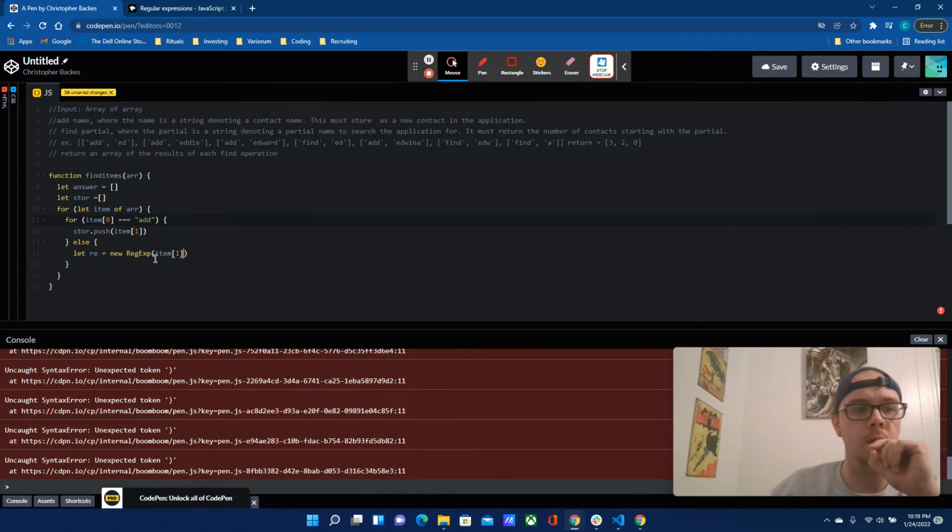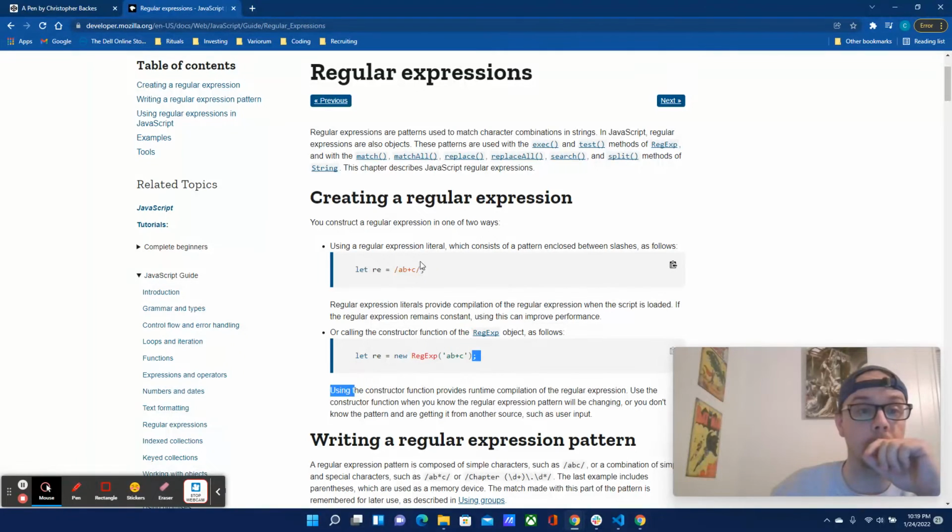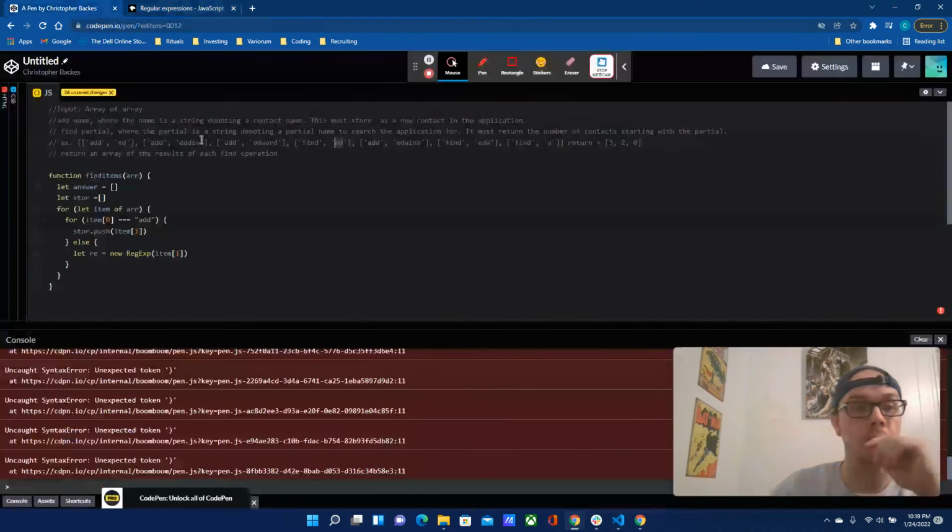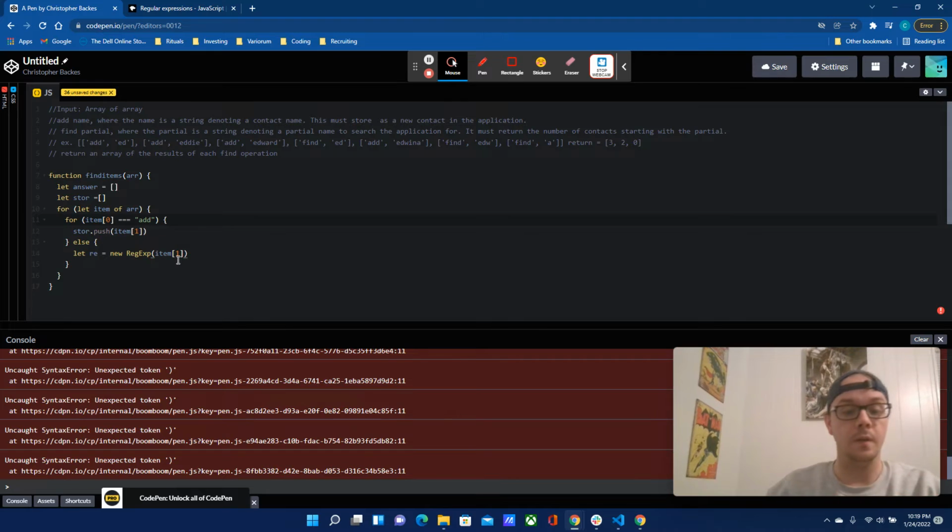So here, what we're doing is creating a regular expression based off of what is right here. The reason we're doing it this way rather than this way is because we can't stick a variable in between the two forward slashes. If we put slashes in front of these like this, what it's going to search for is not the content of item, brackets 1.